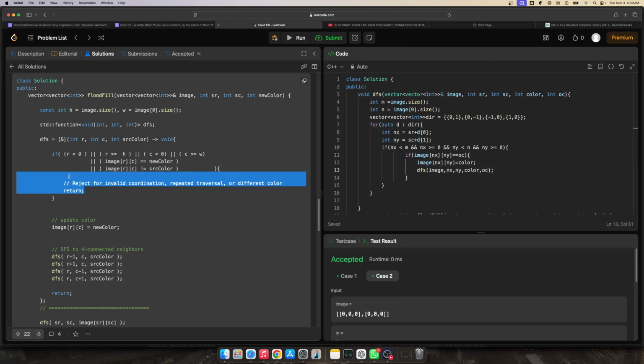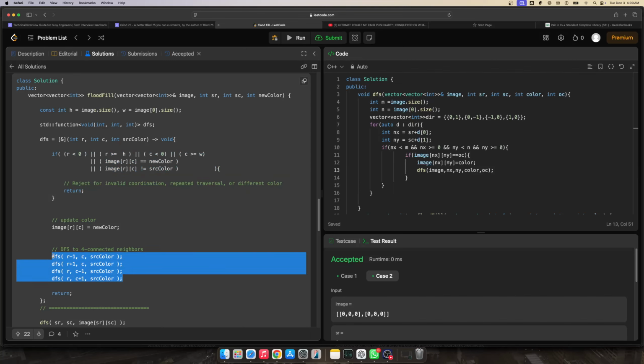It's just using return, do nothing if these cases are there, and is calling the DFS 4 times. Yeah, right. I'm also calling it 4 times, but not with this less. I'm using 1, 2, 3, 4, 5 things. He's using 1, 2, 3 things: source color, row and column.